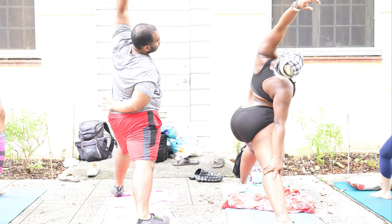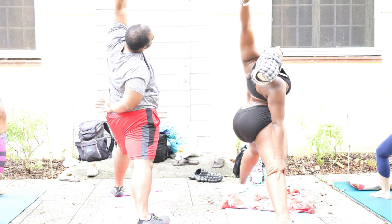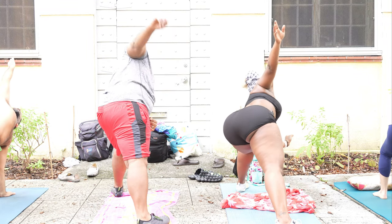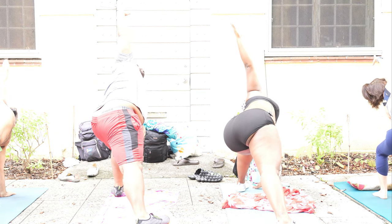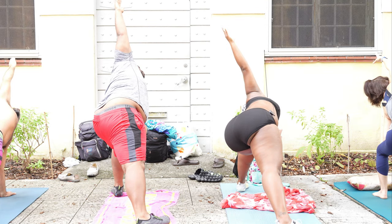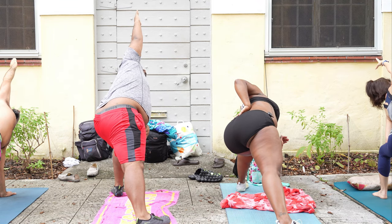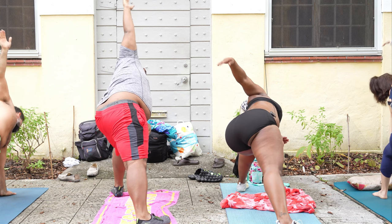Lift from the heart center. Inhale. Exhale, side angle pose, left elbow comes all the way down to the left thigh, right arm reaches up and over. Yeah, stretching that right arm away from you, inhale, exhale. All right, windmill your way back up to your warrior two.